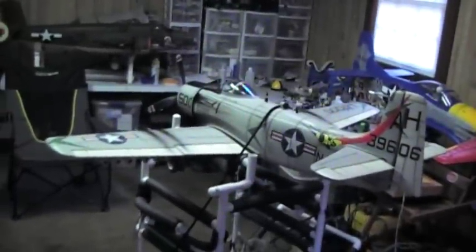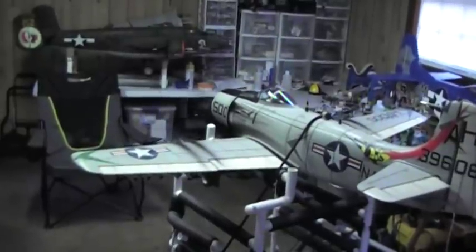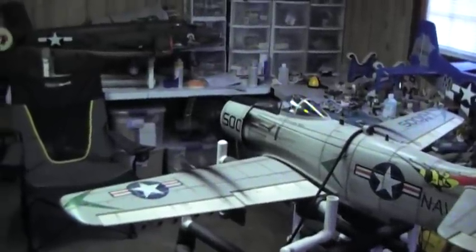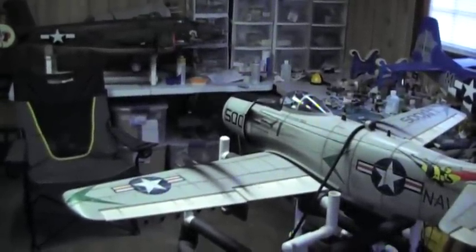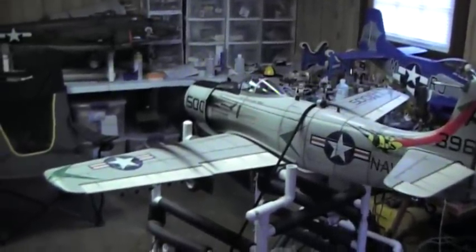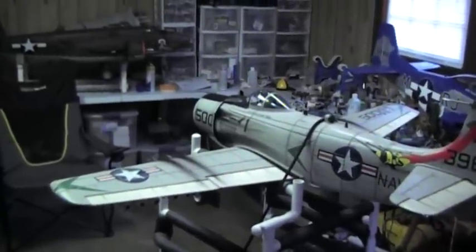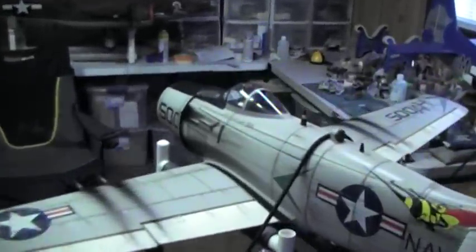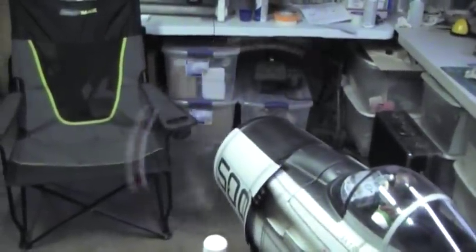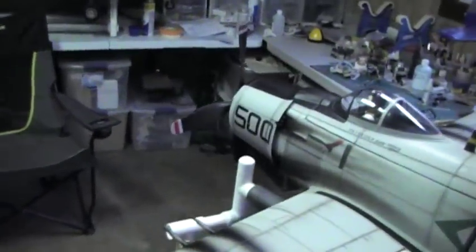See if I kind of back off here. Start up. And just as the prop kicks over, I hit the prop. And that's holding my idle. And I can throttle it up. About 55% on my throttle. And shut down. It just about goes down with the prop spin down. So I finally got the timing on that.